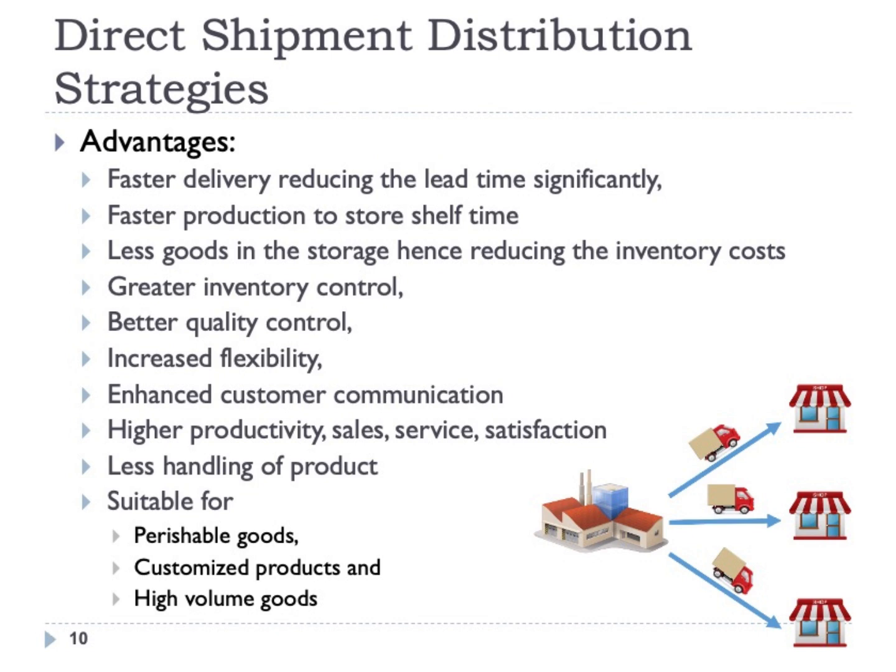Direct shipping can lead to lower inventory costs, logistics costs, and thus reduce overall cost. It can also reduce redundancy and improve overall efficiency. Other advantages include greater inventory control, better quality control, increased flexibility, enhanced customer communication, access to more direct customer feedback, foster open communication, and increase brand loyalty.